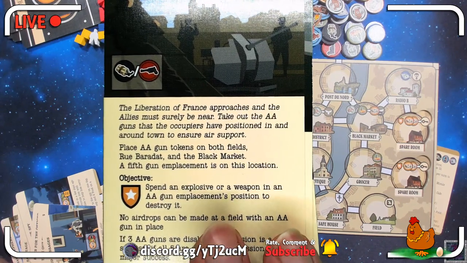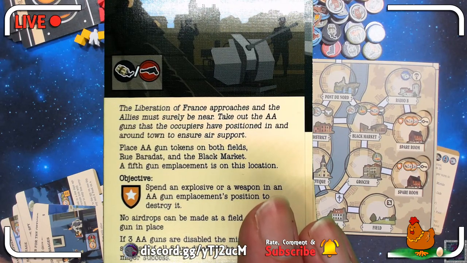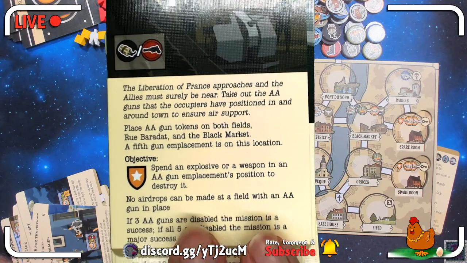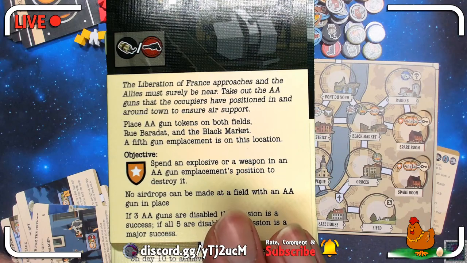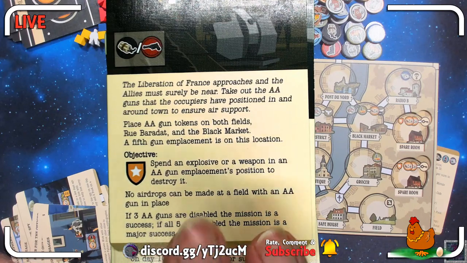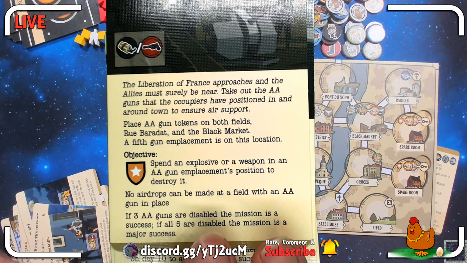So objective: spend an explosive or a weapon at an AA gun emplacement to destroy it. No airdrops can be made on fields with an AA gun in place. And if 3 AA guns are disabled, the mission is successful. So you don't have to destroy all of them. If all 5 are disabled, it's considered a major success.